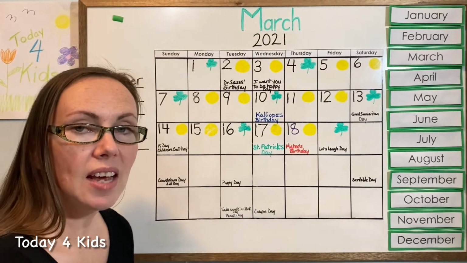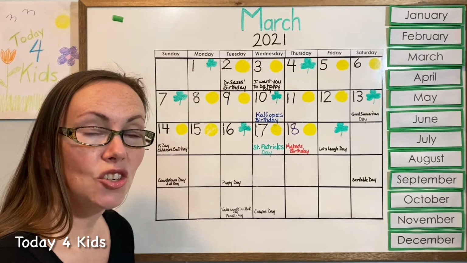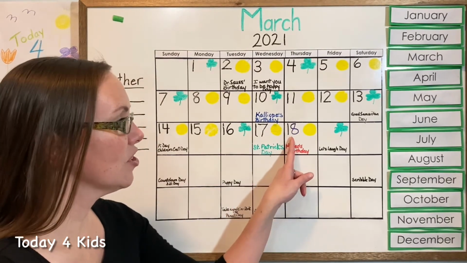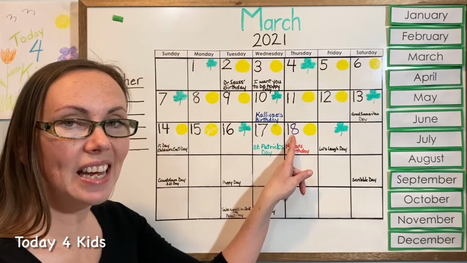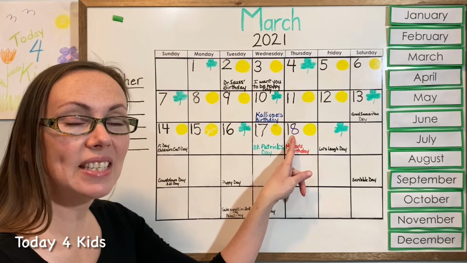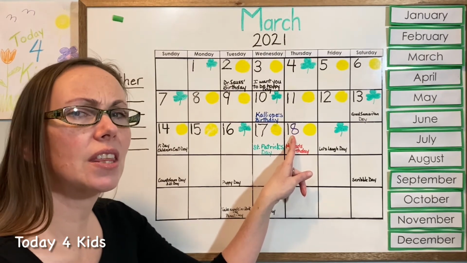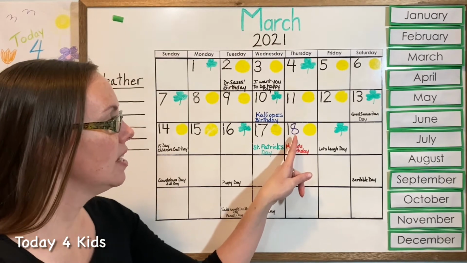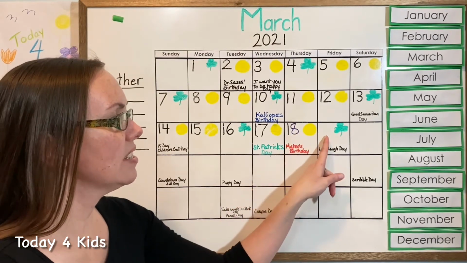What do you think the number is for today? Do you remember what the number is for yesterday? Let's look. Yesterday was 18, a 1 and an 8 beside each other. And when we count, we say 18, but when we put it in the calendar, we say 18th. There's a "th" at the end. Can you try that? 18th. Good job. So if yesterday was 18, what do you think today will be?